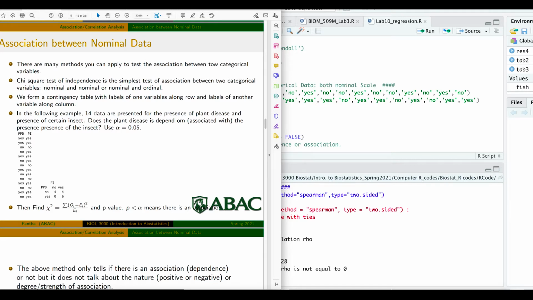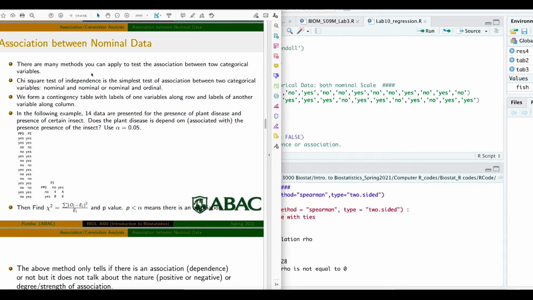And then next we did it for when there are outliers, or the data is not normally distributed, or if there are ordinal data. Then we did the Spearman's rank correlation coefficient, right? Rank based, that was the non-parametric test, a rank based measure of association. So next what we want to do is the association between nominal data. If both of the data sets are nominal, or names, okay, then how do we do that?